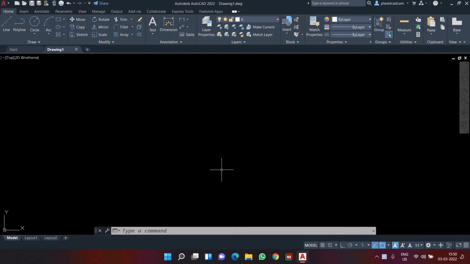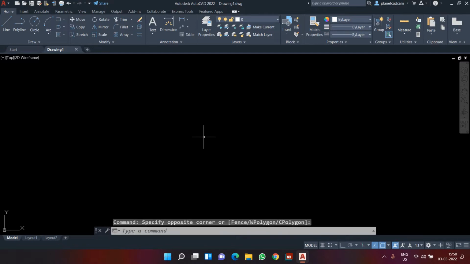Likewise, we have a total of 12 function keys from F1 to F12, and every function key has a different behavior, or different inputs, we can say. We are not going to go into detail of using each and every function key, but I am going to teach you the ones which are very important for us to understand. Okay, now we'll be starting with the first one, that is F1.